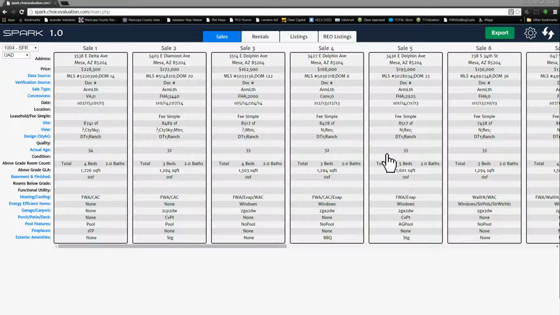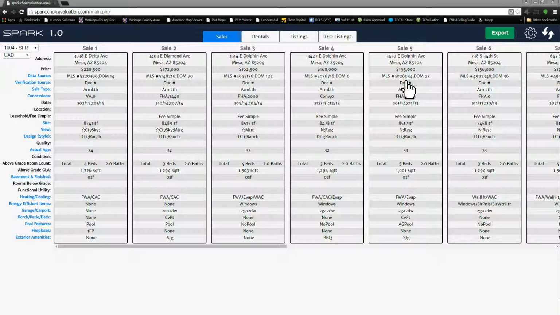So, in this video, I'm going to be going over our settings options in Spark. This is going to be a more in-depth, detailed look at our settings options. We do have a shorter video, so if you want to watch the shorter video, now's the time to click the link here and go watch that video instead. I know some of you like watching the shorter videos, some of you like the more in-depth, detailed videos, so we're doing one for both of you.